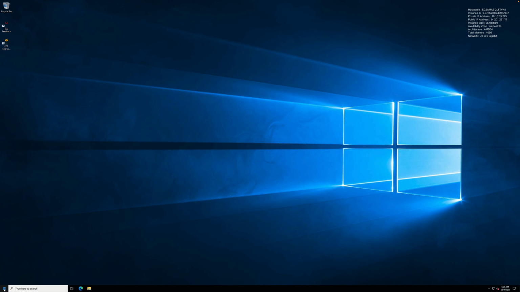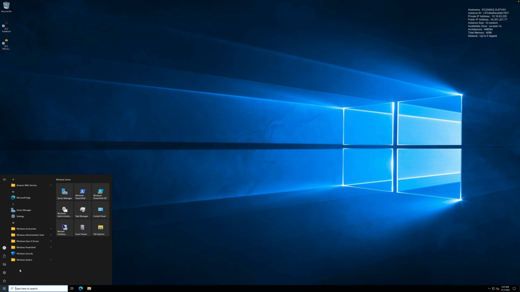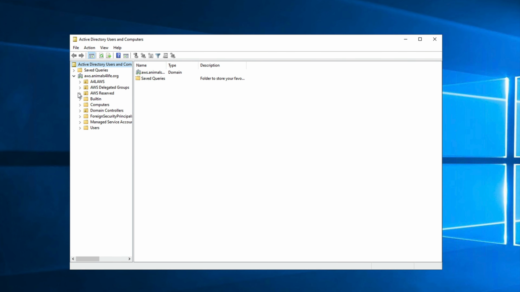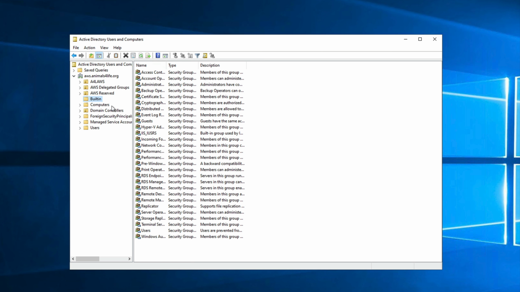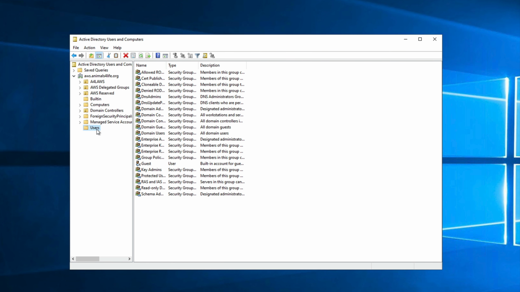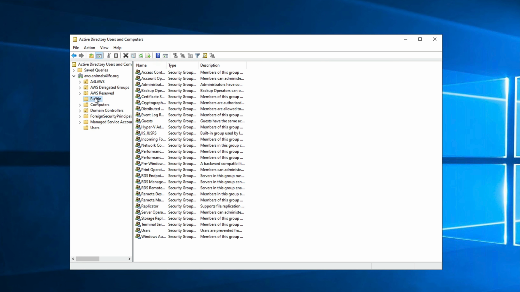We can test this by clicking on the Windows button, going to Windows Administrative Tools, opening Active Directory Users and Computers. We're definitely connected to aws.animalsforlife.org, and even though we're logged in as an on-premises Active Directory user, we have full admin permissions on the AWS side Active Directory. Now at this point, you've successfully configured the two-way forest trust between on-premises and AWS.